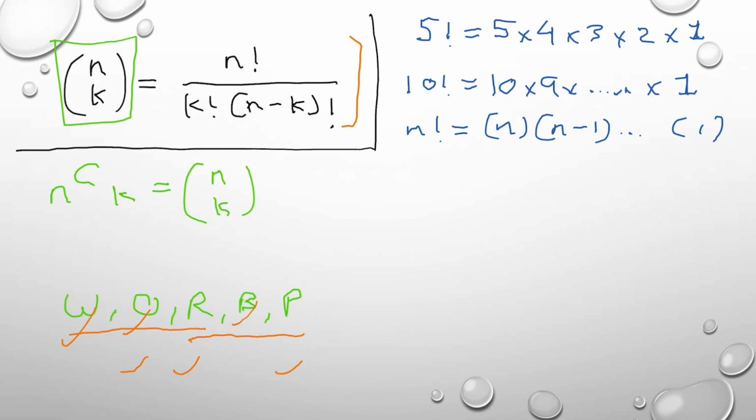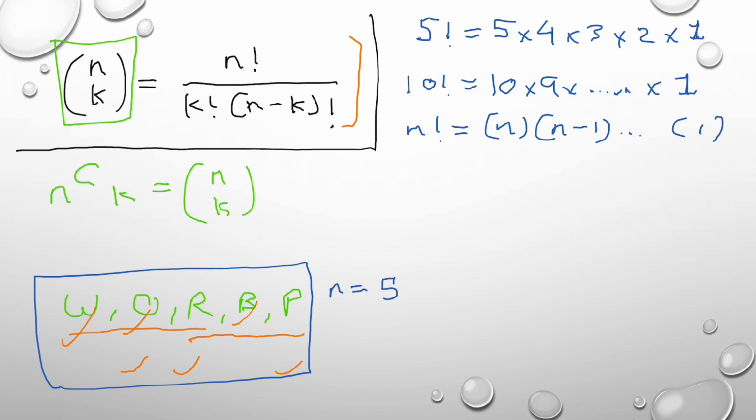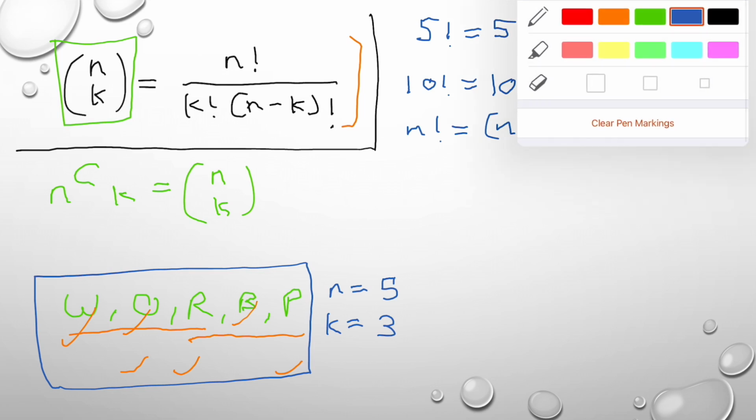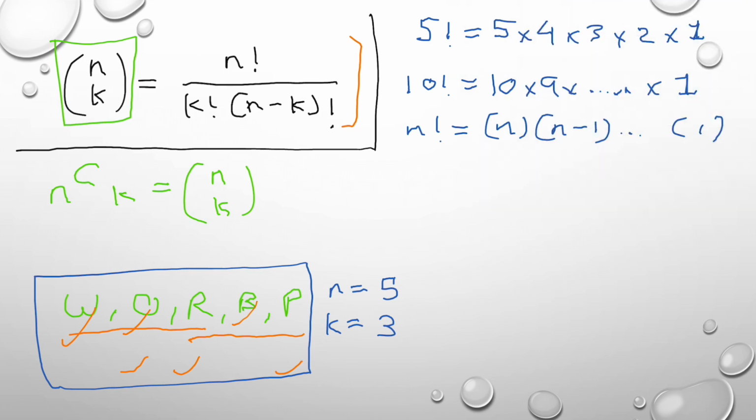Now, I'll give an example of how this works. In the case that I explained earlier, we had 5 objects and we had to pick 3 of them. So in this case, our n would be 5 and k would be 3, since we are interested in finding the number of ways we can pick 3 objects. According to the formula, 5 choose 3 is n factorial, which is 5 factorial, upon 3 factorial times 5 minus 3, which is 2 factorial.